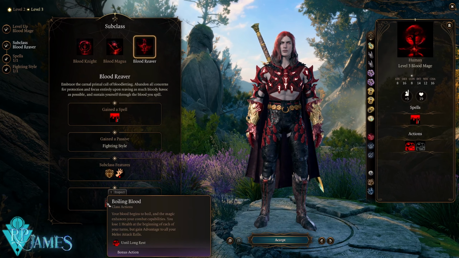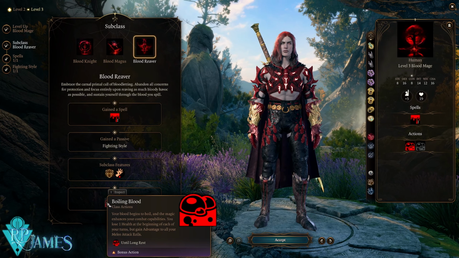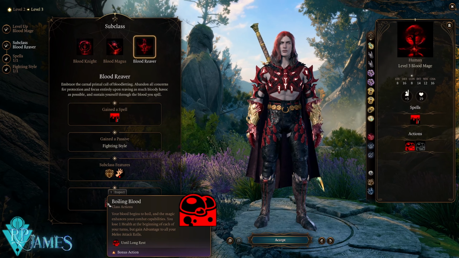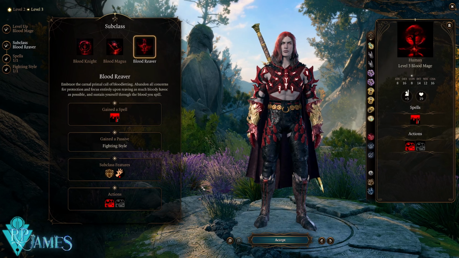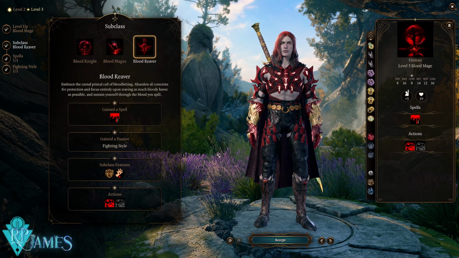Bonus actions like, for example, Boiling Blood. This gives you advantage, and if you're using the Great Weapon Master, that gives you a penalty on your attack rolls, but it increases your damage. This is a game changer. This is essentially a vampire berserker.